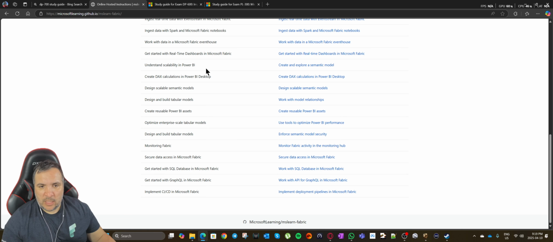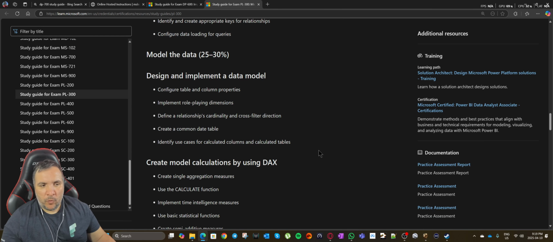And if you see here, for example, create DAX calculations in Power BI Desktop, it might work as well for the PL300.